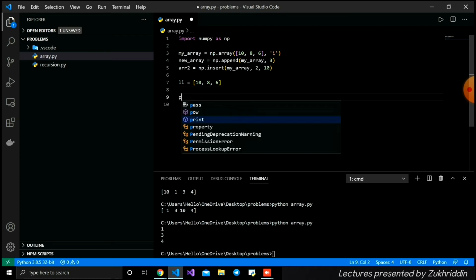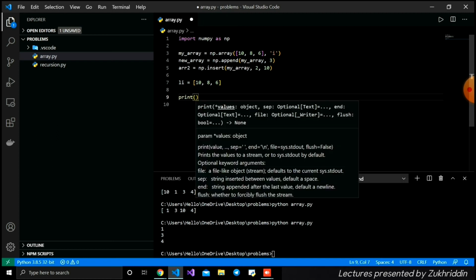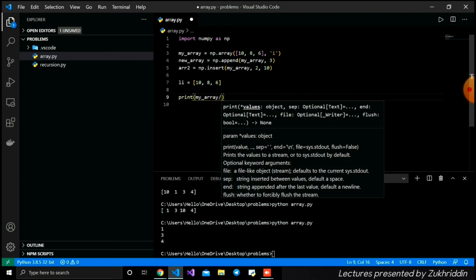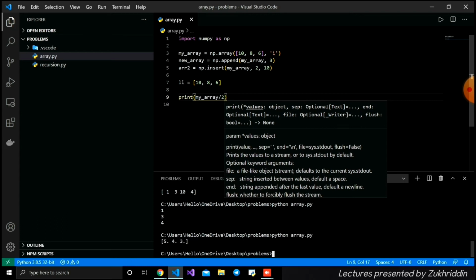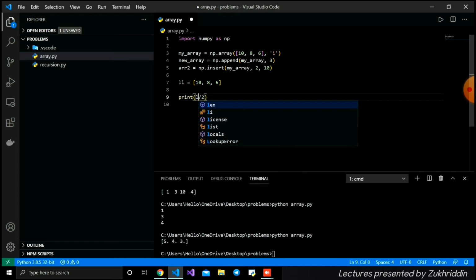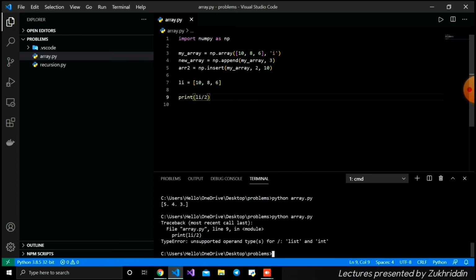Let's do the first operation that we can do with an array and cannot do with a list. With my array, we can divide this by 2, and it returns 5, 4 and 3. Look at here, 5, 4 and 3. But in the list we cannot do it. Let's see, and you see it returns an error, and this is one difference between lists and arrays.